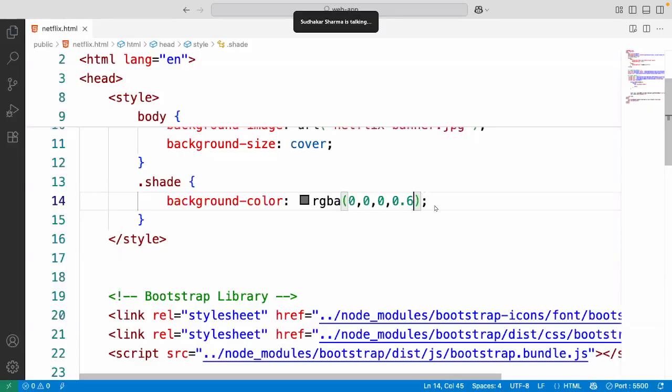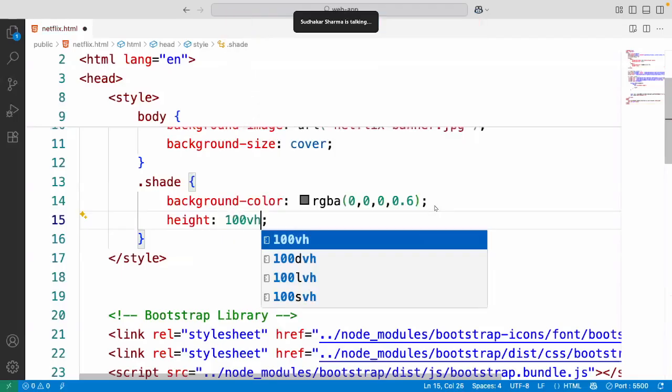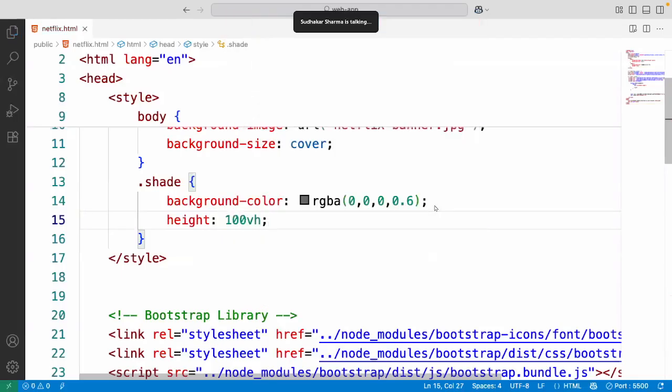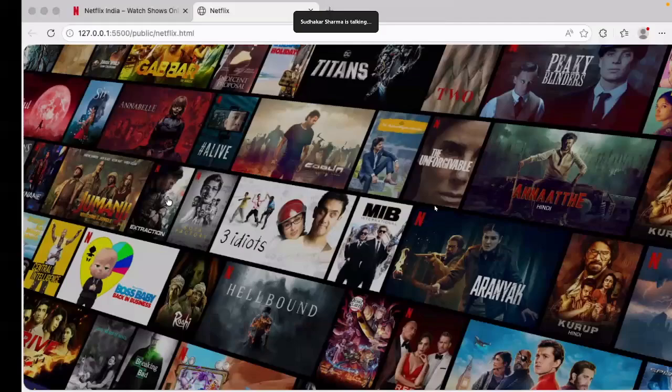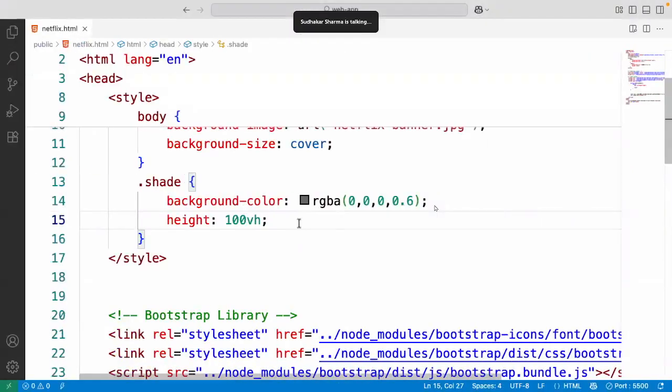Little transparent black color, and height of shade is 100vh. Height is nothing but screen size. 100vh means viewport height. So now you can see that the background is not dominated. Am I right? So we have a background, but background will not dominate. So we can set the background more.